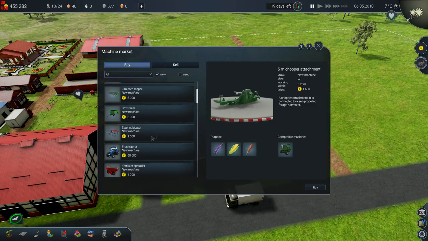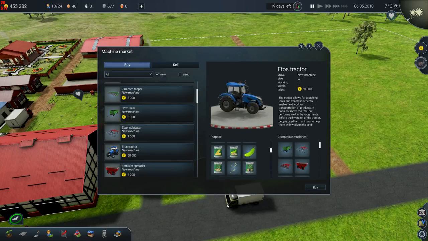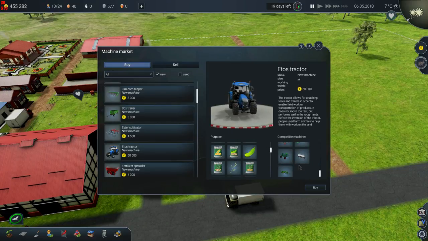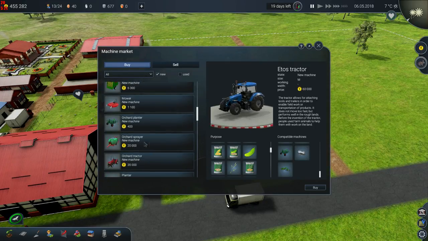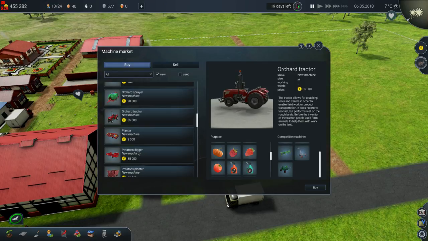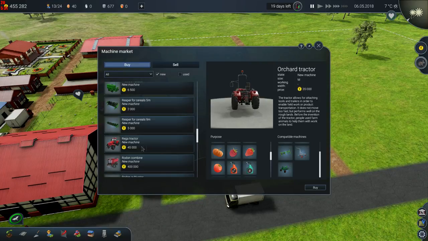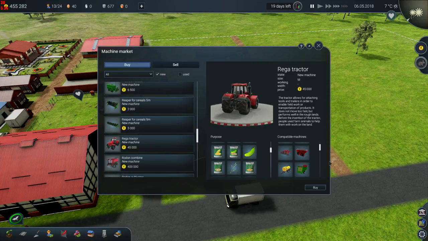Yes. Okay. Let's see about getting some equipment. Now, first thing we're going to need is a tractor. It appears you can get the Atos for 60K. Nice machine. Seems to be compatible with pretty much everything. Very nice. The other tractor that's available, well, we do have an orchard tractor, but those are very specialized pieces of equipment. And I do believe that the other tractors will do the orchard tractor's job. Then we've got this guy.